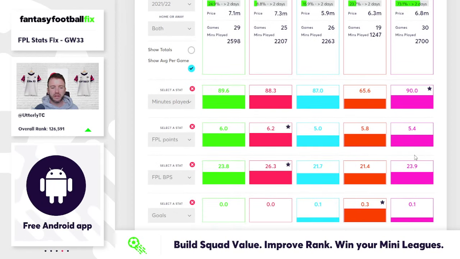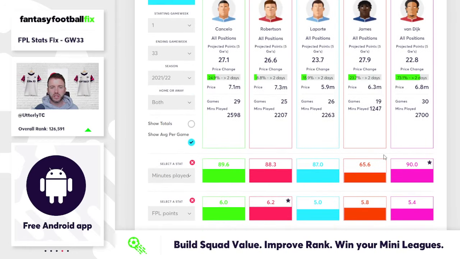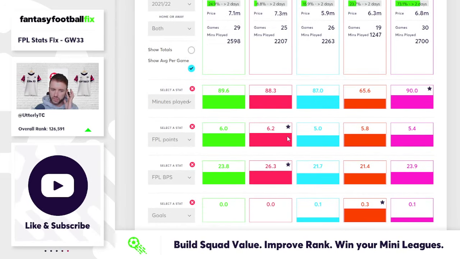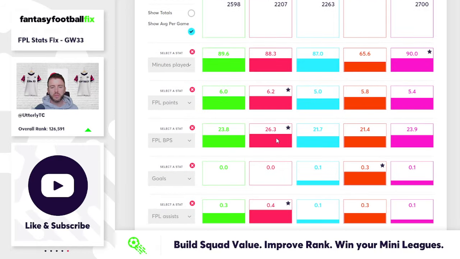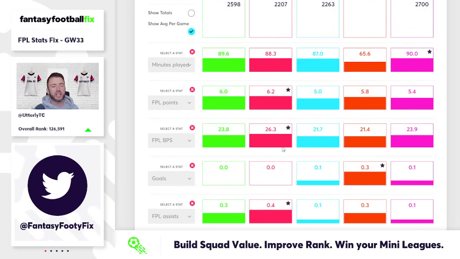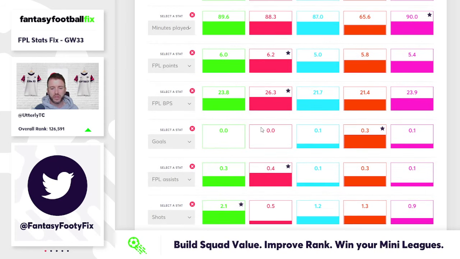If we start to scroll down and have a little look at some of the other ones, you do start to see a bit of a trend here for Andy Robertson coming out on top. So just in terms of the points, they're all pretty consistent, but going over the 6 points per game is so impressive. BPS, a nice underlying metric there that does align itself to more points off the back of the result as well. Robertson is favoured there.